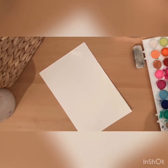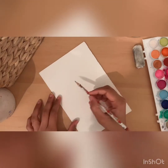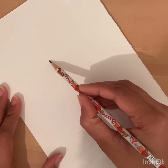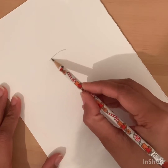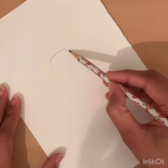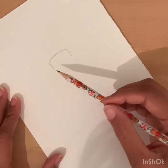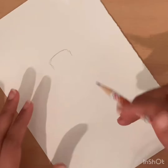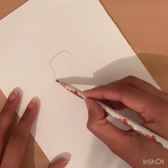In this video, I'm going to show how to do a watercolor painting of an elephant, and this elephant is going to be very colorful. So the way we want to draw this is we want to draw the face. So we start off with the forehead up on top, and then this is one of those drawings where you have to keep symmetry in mind because it's a very straightforward, straight looking elephant. It doesn't have much angles.